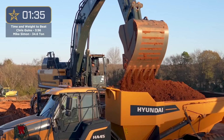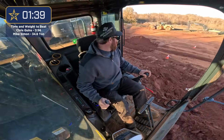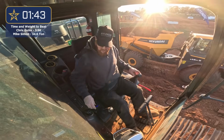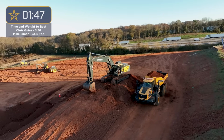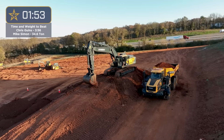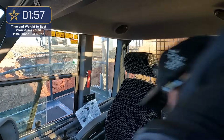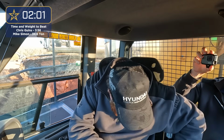Yes. Oh, he's getting a little cute here now. He's gonna spin around now. He's gonna put his bucket down. He's gonna get out of that machine. So he's tracking a little bit behind others, getting out of the truck here at about 149, 150. He came down that hill with confidence though. Climbing up into that haul truck. Brandon Shannon, Dirt, Grain, and Steel.